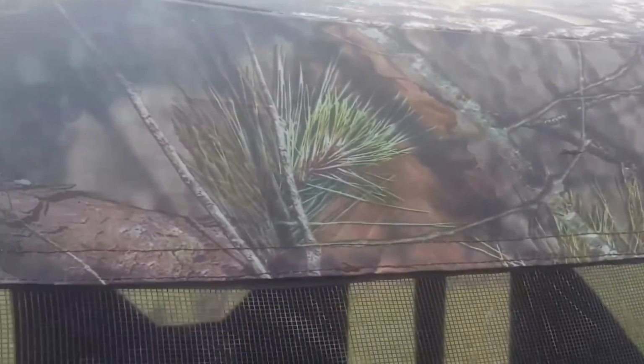This zipper here, well, we're not going to the zipper yet, but you can see inside a little bit. You can see the great camouflage on the screen. This zipper is a double zipper. One goes up, one goes down. So let's go inside and look at this one a little bit.